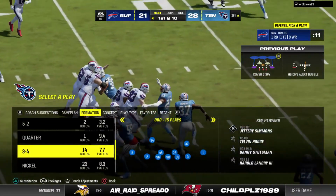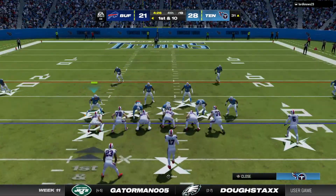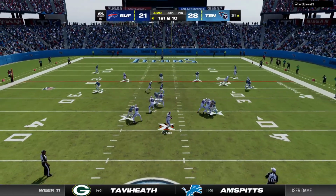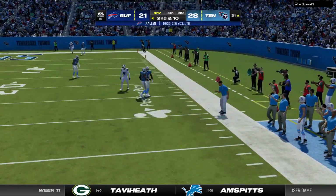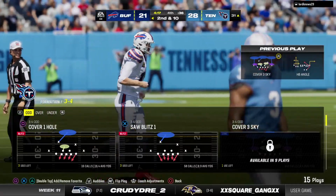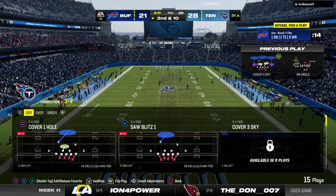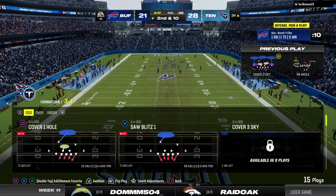Another carry for their leader, and a good one. It's crunch time. They'll need him to continue to be productive in both the run and passing game in order for them to try and snatch victory. Here's Allen on 1st and 10. Flush to his right. Nothing open downfield, so he'll throw it away. Yeah, their backs up against the wall a little bit, and they come through by forcing an incompletion. Now they've got to continue to ratchet up the intensity a couple more times and get off the field before giving up any more yardage.